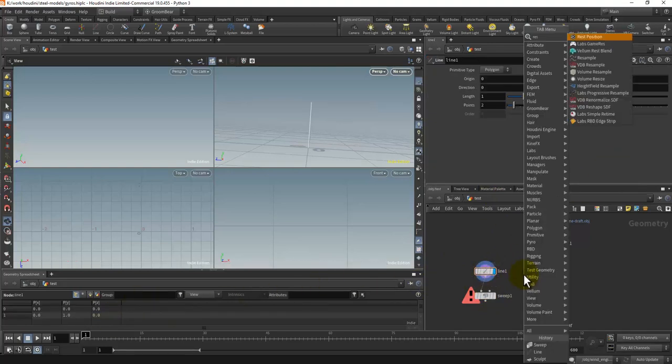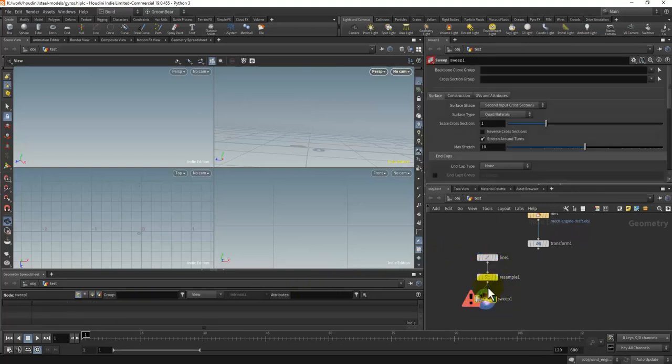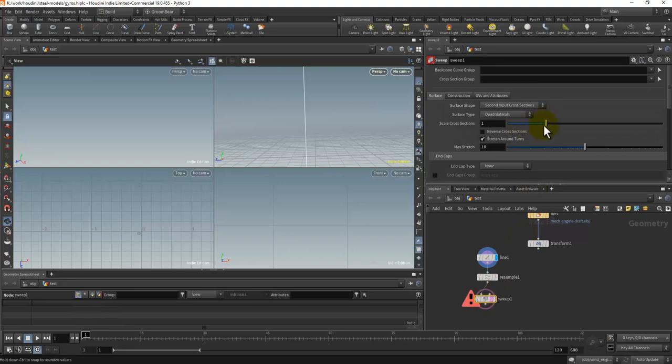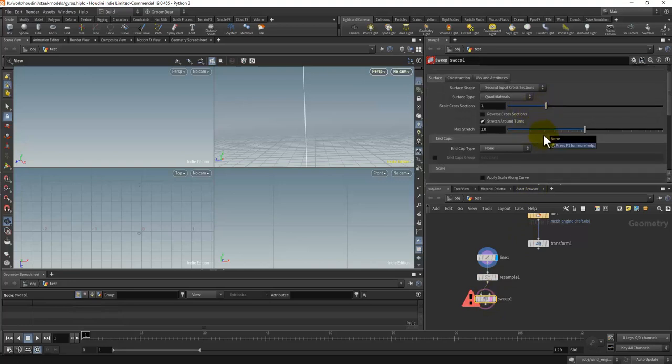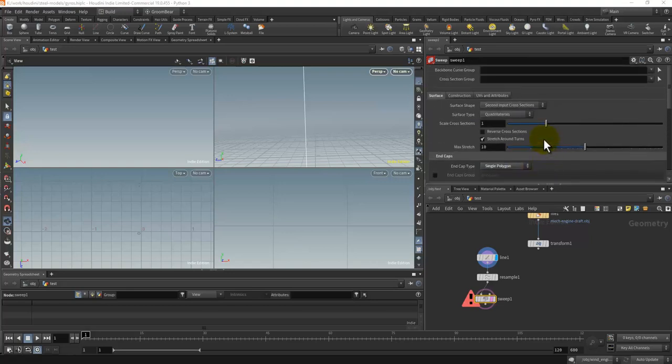Let's do a resample. The thing with the sweep node is it needs more points to work with. You can mess with the thickness and stuff. Where's the size?